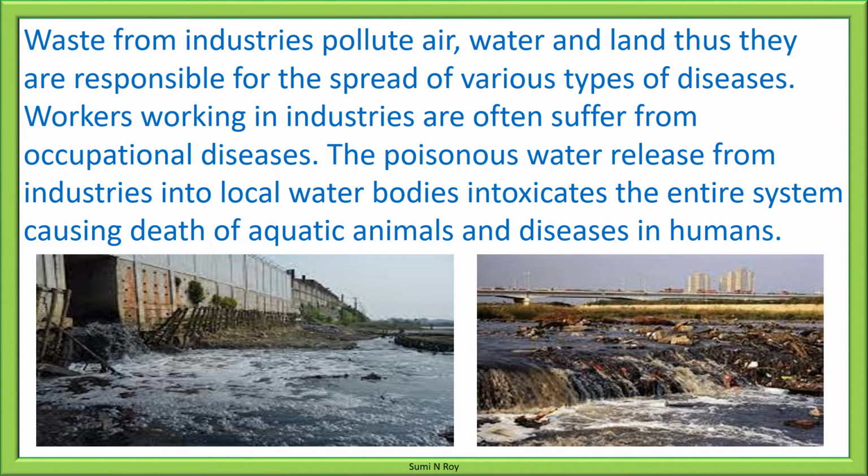Industries utilize various types of raw material to produce new items. The production of new items involves the production of various byproducts, which are useless and thrown out as waste. Huge quantities of gases, liquid waste, and solid waste are produced as byproducts in industries, and these are to be disposed of finally. Waste from industries pollutes air, water, and land. They are responsible for the spread of various types of diseases.